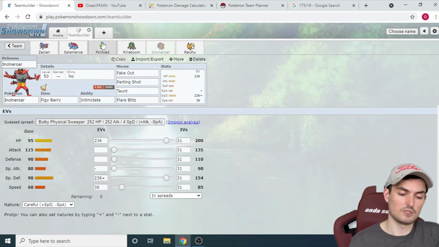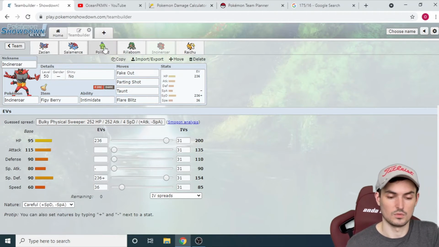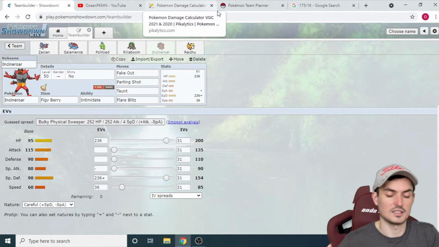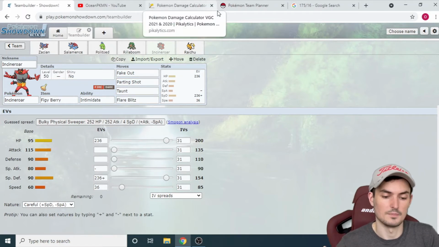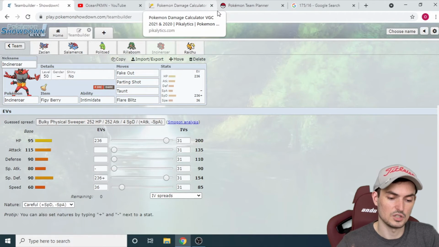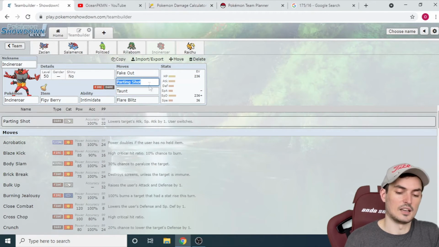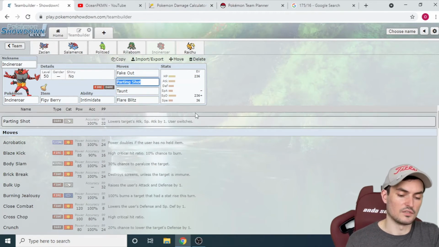The thing is, we've got Drizzle. For all intents and purposes, this is very much a rain team. Not many fire types can function well on a rain team. Incineroar has just such good utility that it does function on the rain team. It can switch out, of course it has Fake Out, it can switch out with Parting Shot or U-turn if I wanted to run the Assault Vest, which I don't particularly like, but it's possible.